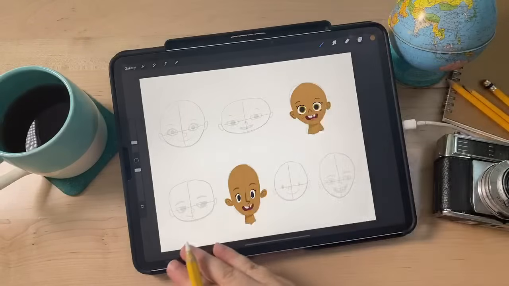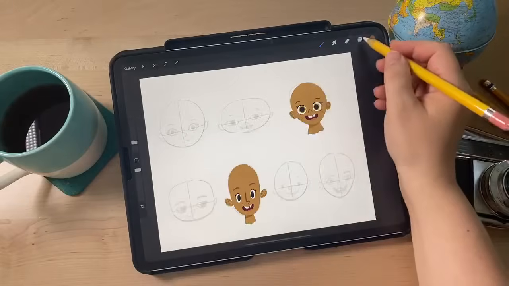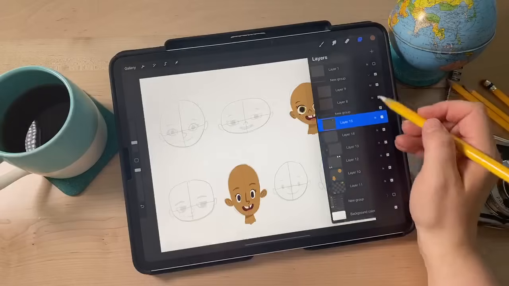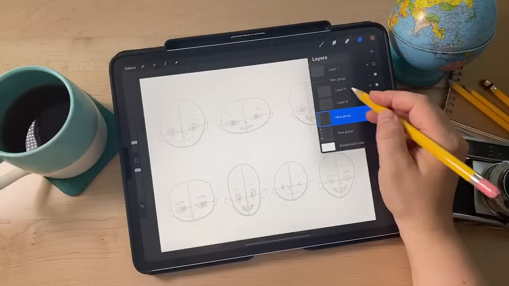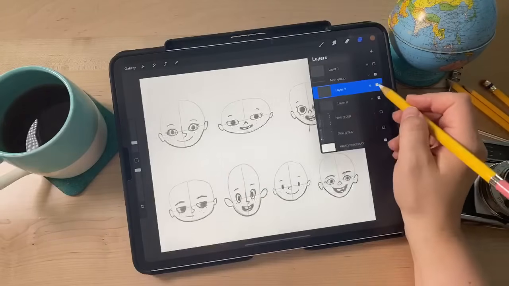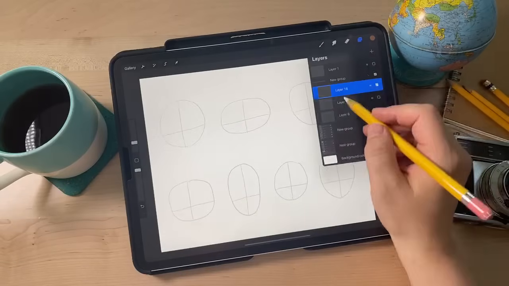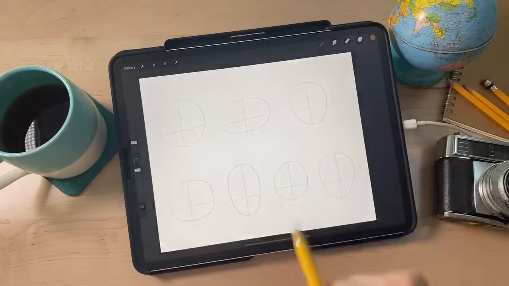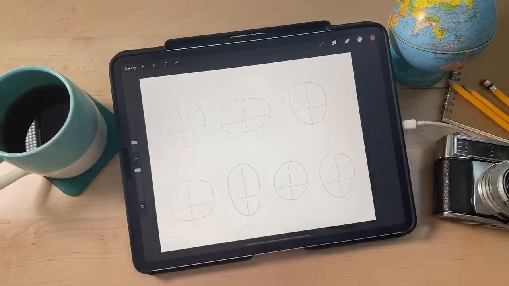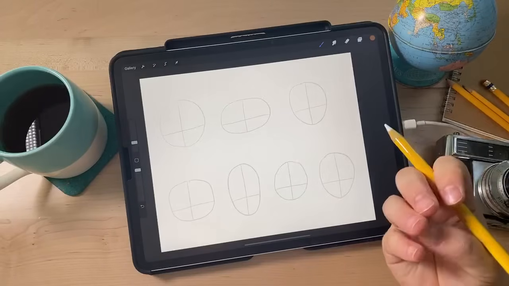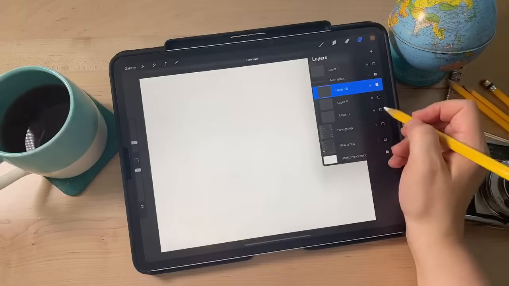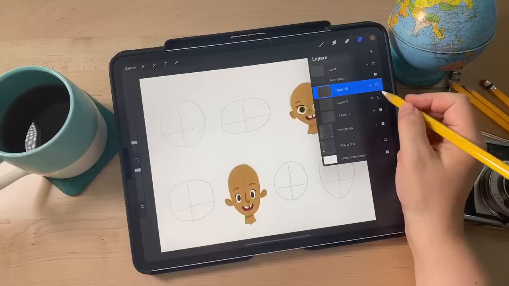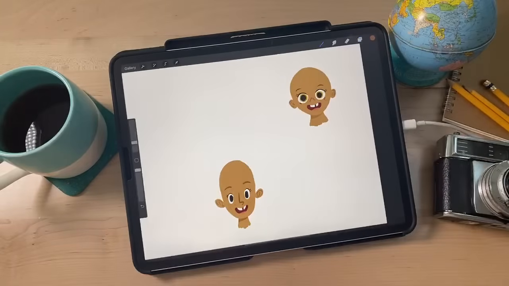I would even maybe do another sheet, which let me turn all this off real quick because I'll show you that. Kind of like we did for the hair. Boop. You can turn off this layer, create a new layer, and then just start sketching over the same face shapes. So that's another thing you can do. Do a whole other page of faces. As much as you want to experiment, I think the more that you experiment, the more fun discoveries you're going to make. There's definitely a lot of possibilities. There we go. There's my little faces. Yeah, there's my little girls.